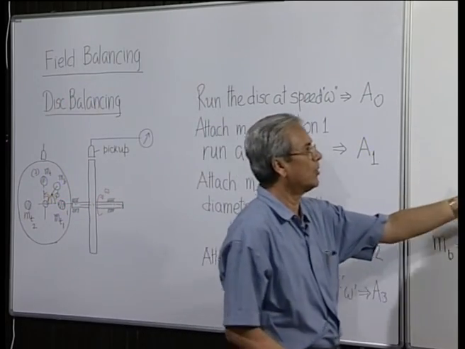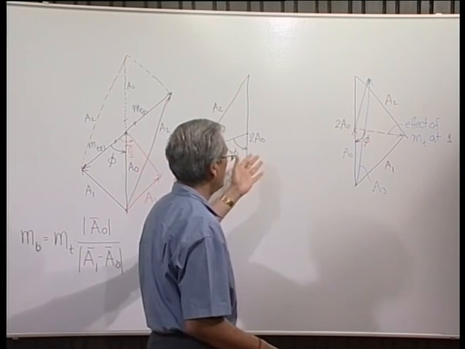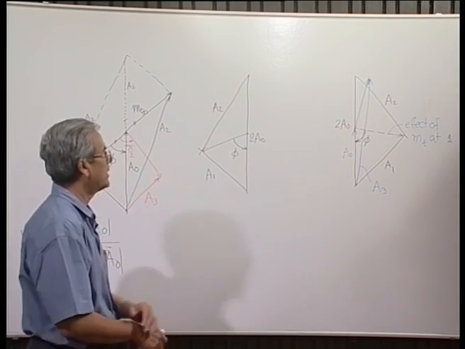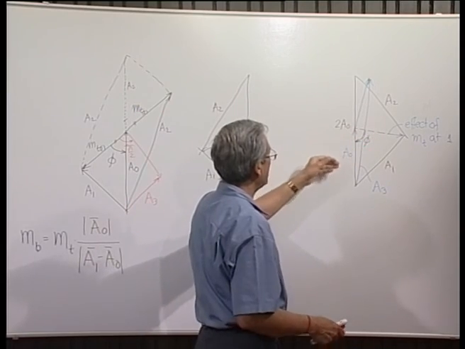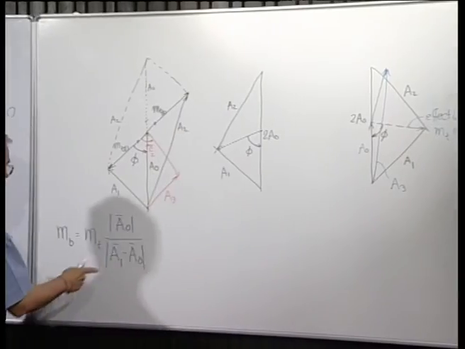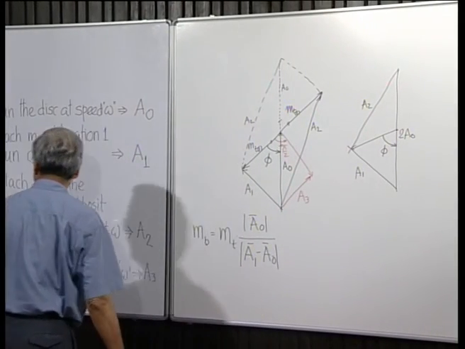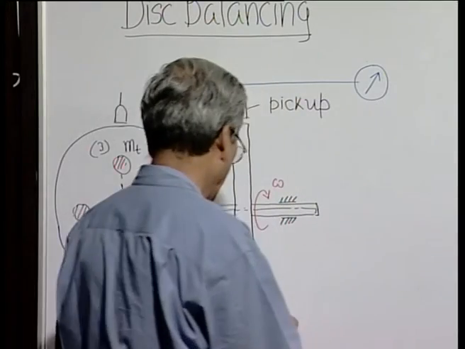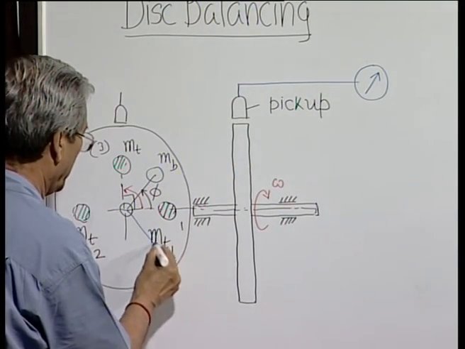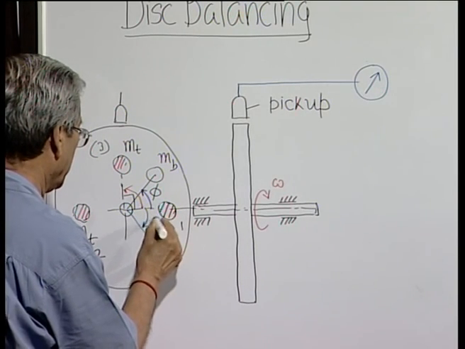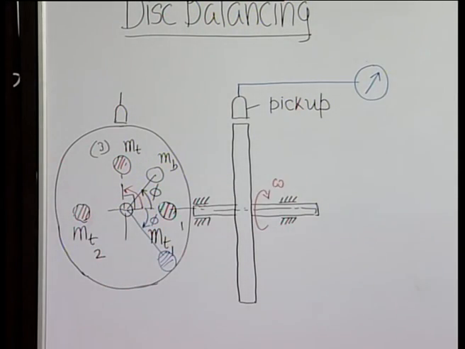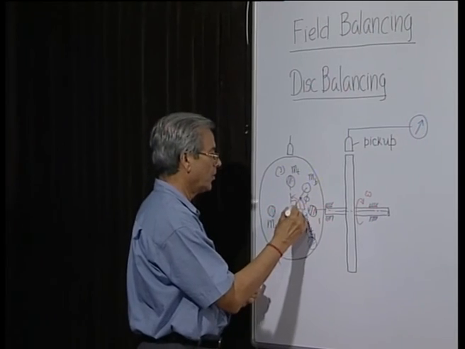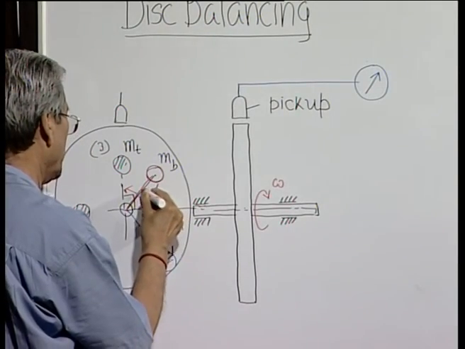With that you can draw the figure, it will be either this or that depending on the magnitude of A3. If it is large, that is the configuration, and then you have to rotate your trial mass in the clockwise direction by an angle phi. The magnitude will be given by the same relationship, but the position will be different, it will be here. This is the second case. Actually, you have to place it here and its magnitude will be suitably scaled according to that equation. But if A3 is small, then your location will be this and this will be your phi.